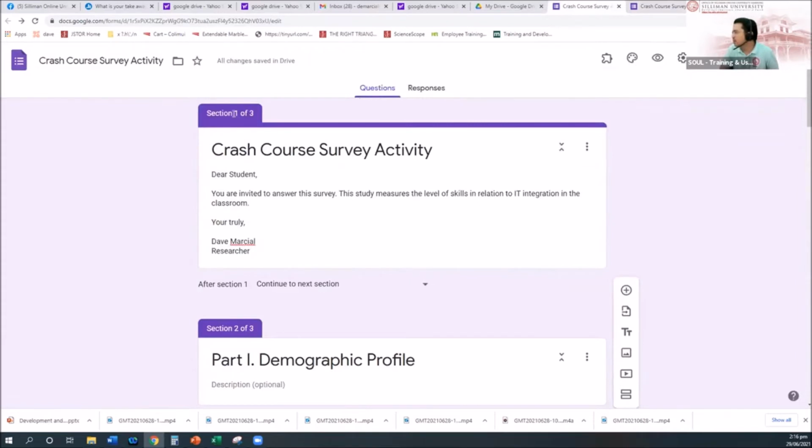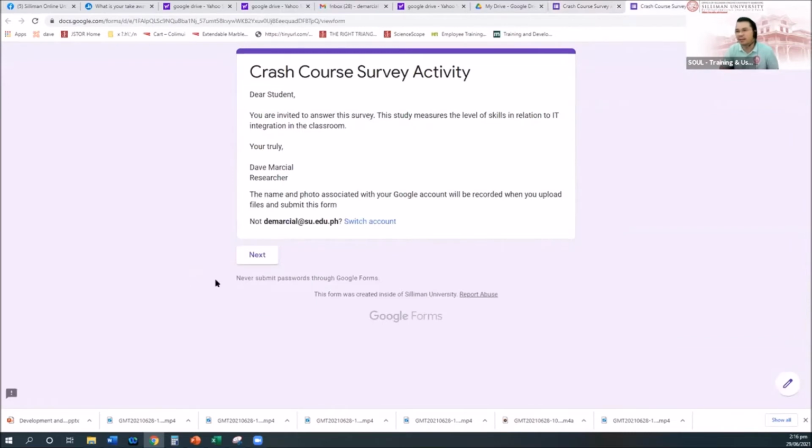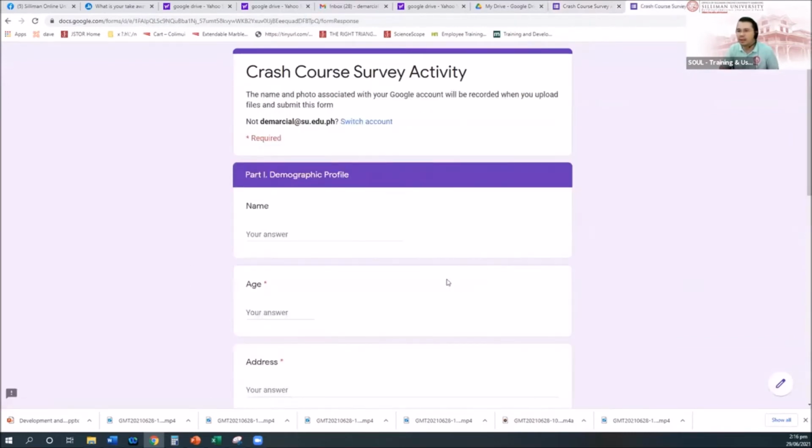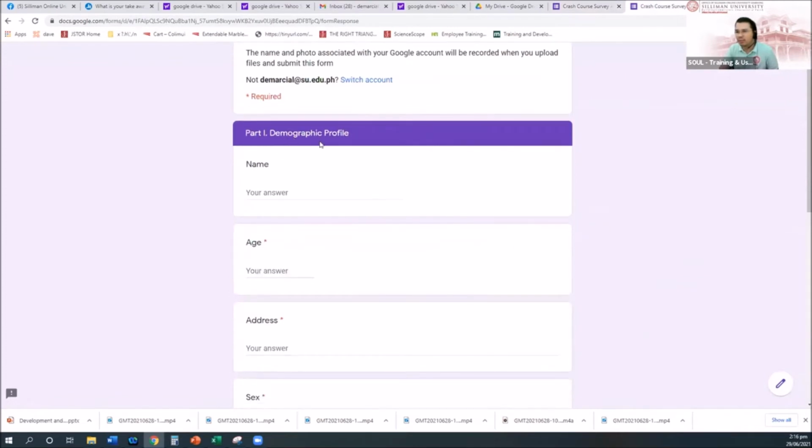The section will also prompt Google Form what is to be visible or viewable next. Just like this one, after the front or the cover page, there is a section part, and that is the view. And then when you click next, your demographic profile will be here.